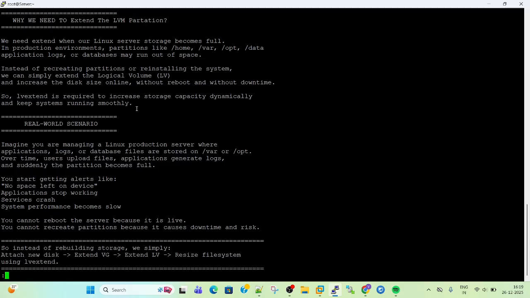Because suppose any one of our file systems goes above 90% or may run out of space, at that time we have to increase that file system or that directory size.